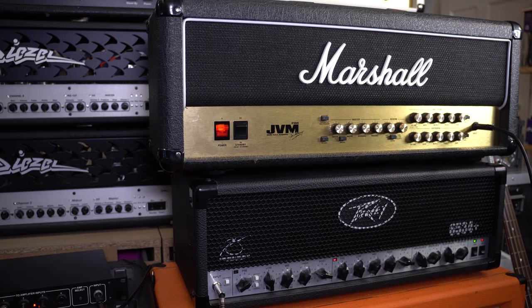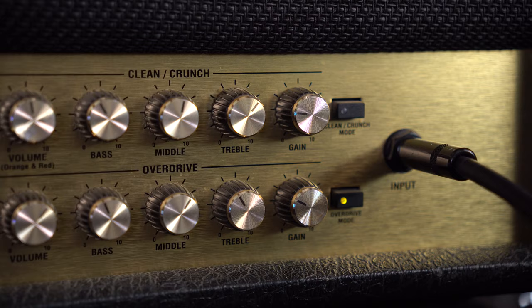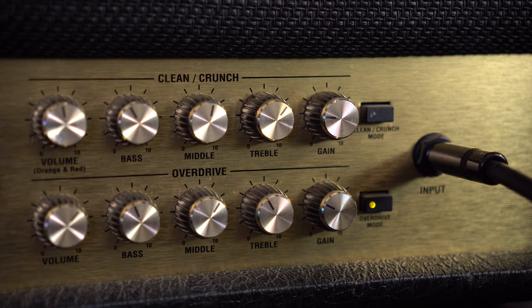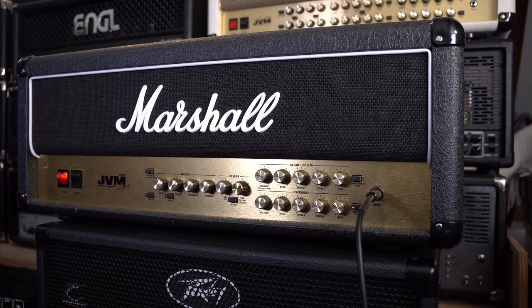The Marshall and the 6534 Plus sounded a lot closer in the recording than it sounded to me when I was recording the playthrough. I was quite surprised when I edited the video. I expected them to sound a lot more different to each other than they actually ended up doing. They can definitely operate in the same tonal landscape, but their mid-range emphases are different and the feel is vastly different to play. That's all I've got for now.